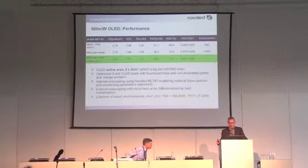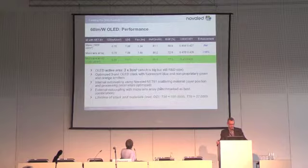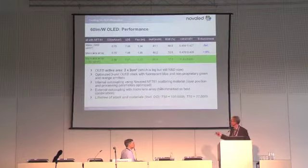And we can make this on large areas, so we have used this for demonstrators which are some square centimeters in size, but if you manage 4 square centimeters, you also manage 100 square centimeters. The scaling then becomes easy. And the lifetime of this OLED, done in our lab, but already having this larger size, is in the range of 100,000 hours until brightness is 50%, so we call this T50.